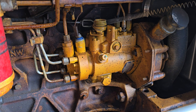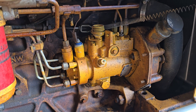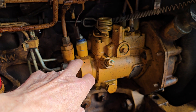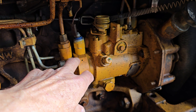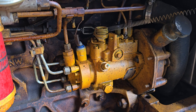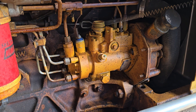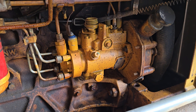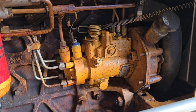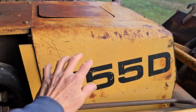We brought it into the arch barn, and I've got a series of videos I took documenting this repair. We had to remove the fuel injection pump and I sent it off to a specialist who focuses on repairing diesel fuel injectors. It turns out, after talking to him, he said this particular injector pump was very difficult for a non-expert to try to repair by themselves. But he repaired it, and this is the new one you see in there.